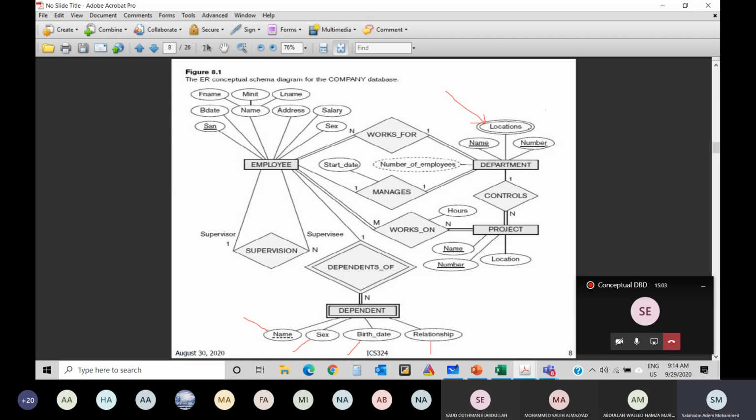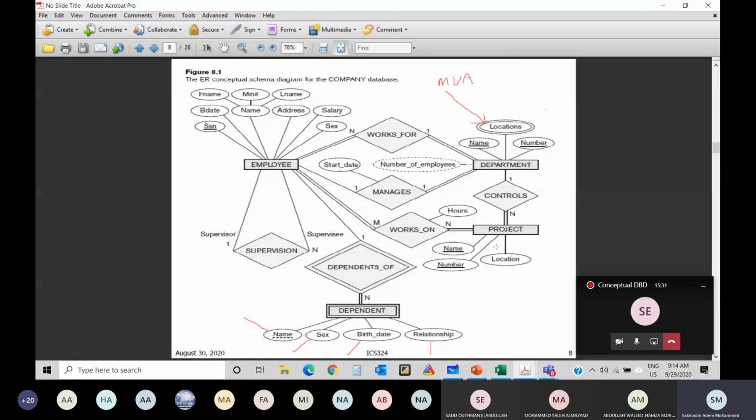So do you understand now what multi-value means, ya shabab? Okay, multi-value attribute. It means for each row, for now this is going to be a table. So in each row of this table, you will have one name. So in one cell, one name, one cell, one number, but here in one cell, I can have many values. Okay, that's why we are not going to make this one a column in this department table. We'll make it a separate table, inshallah, and I will show you that one later on.